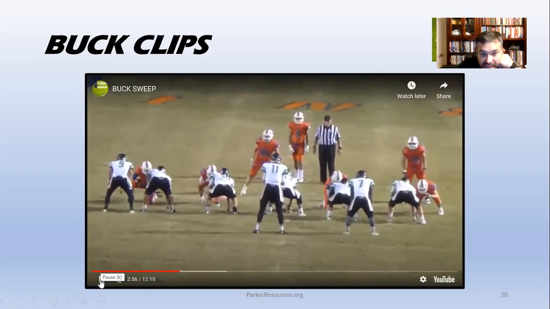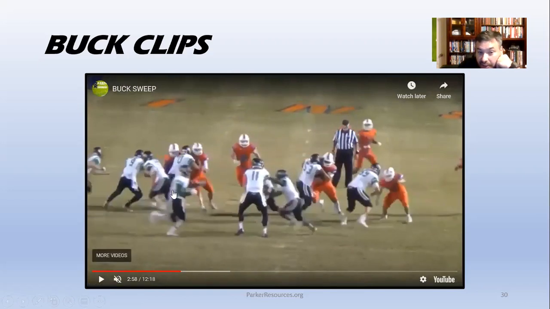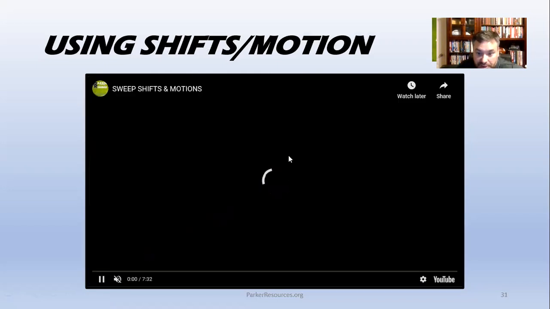So when we sent the Z in motion, and this is the Z, that's not the other running back. Remember, the other running back's blocking now. We sent that guy in motion. We were either going to run power read out here and give him the ball, like run him on stretch, or we were going to run buck away. So we still had that action, we could run the stretch sweepish plays both ways. But this one always hit. Now, why did we call it? Just to mix it up. I mean, usually got some eyes here. I think the next video, there it is. Let's watch this one. This was all shifts in motion.